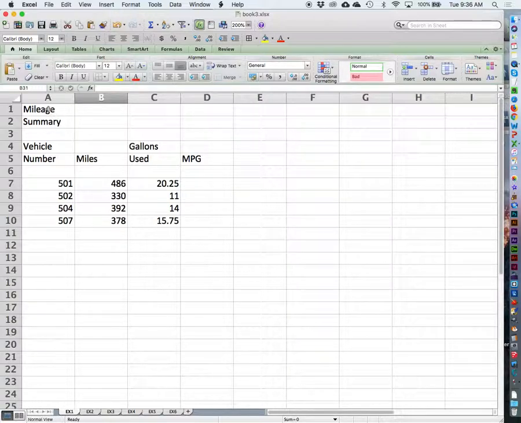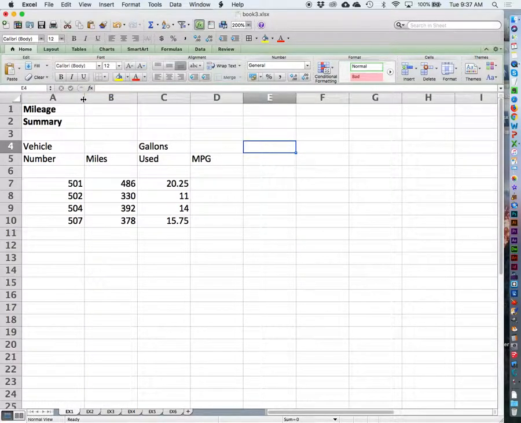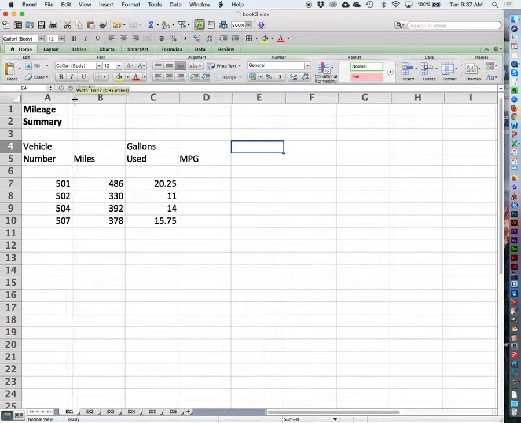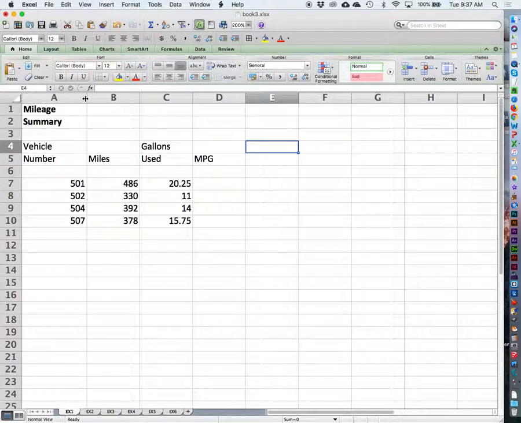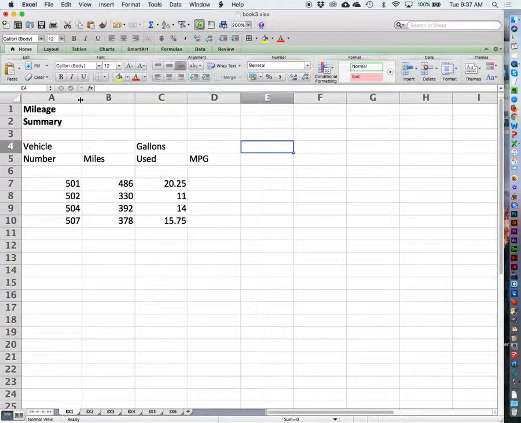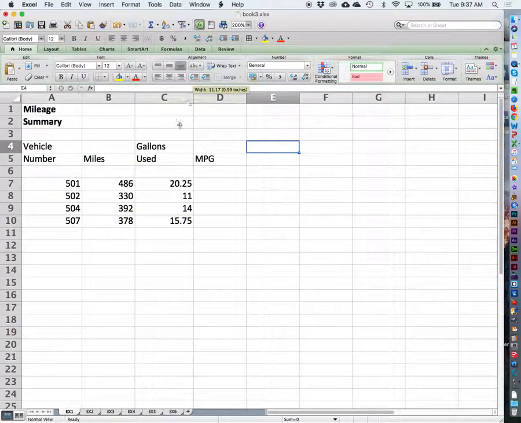Okay, in the top left, mileage summary, we're going to highlight that and just make it bold. Anytime some data looks a little crowded in a column, go up between the columns you need to widen. Put the cursor on the line between, like I'm doing right now, A and B, and drag it a little bit. If you're not sure, you could try it and see where it looks better. Sometimes you make things narrower, sometimes you make them wider. The goal is to make every sheet that we make look very good and very professional.